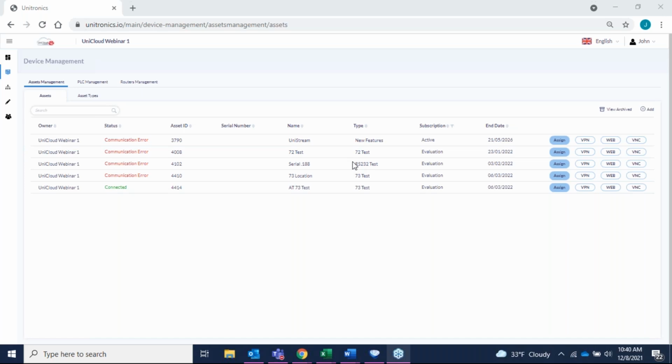The VPN widget is initiated through the dashboard, but it's a standalone utility that gives you an IP address and potentially port settings in order to get connection through the cloud and tunnel into the PLC. At that point, you can use online test mode. You can make revision or application changes and so on.